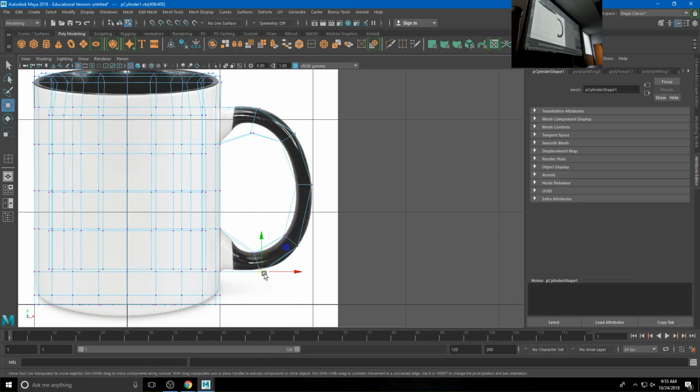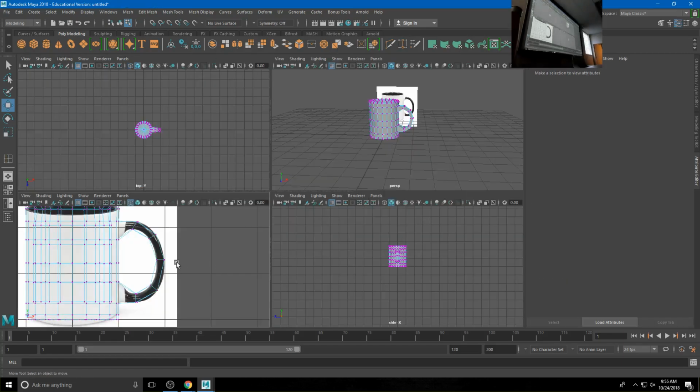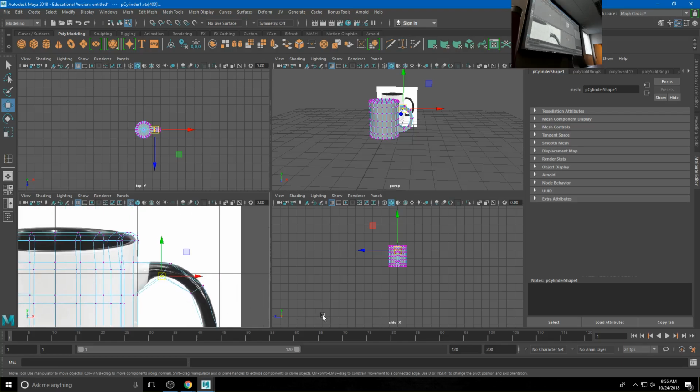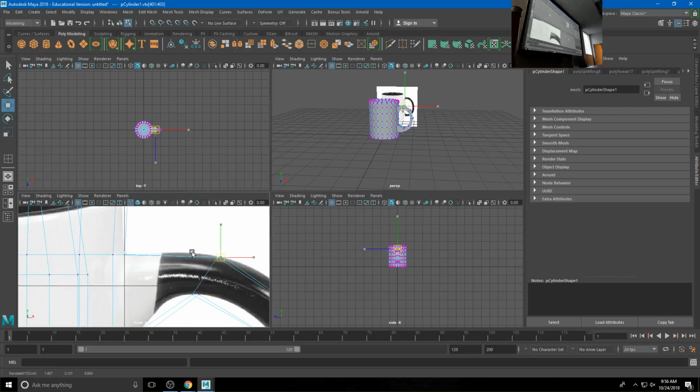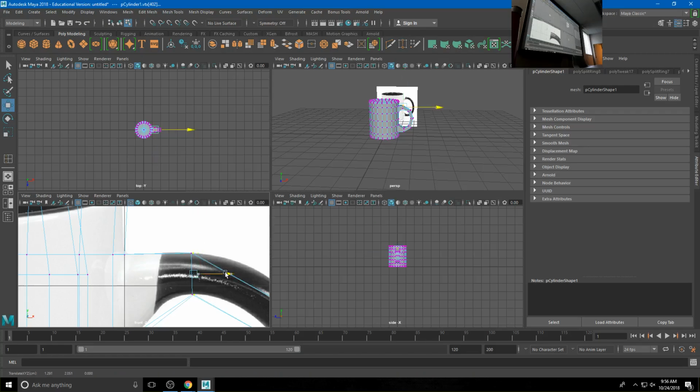Like that and that. How are you selecting all the vertices on there at one time? It's not letting you do that. If I'm in the front view here, I just drag select them. It's not letting you select them that way? Are you on edge mode still yet? No, I was on vertex mode, but it wasn't letting me do that. Is it now? I wasn't drag selecting. Oh, okay. I didn't realize this would do that.